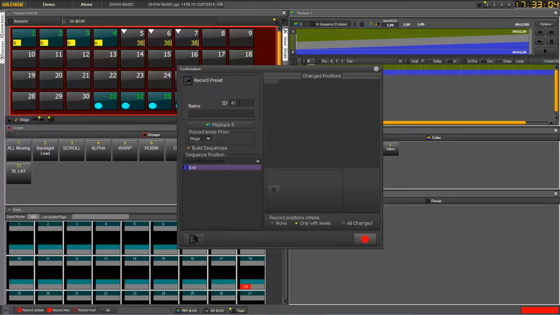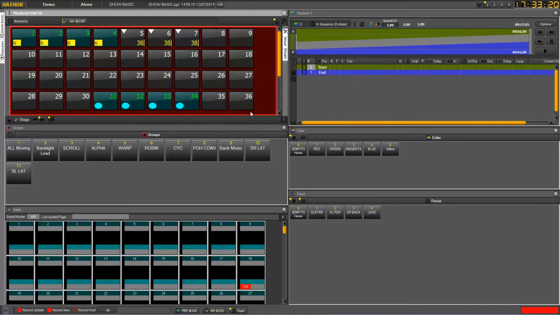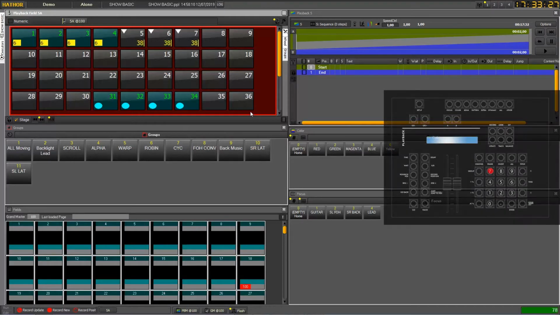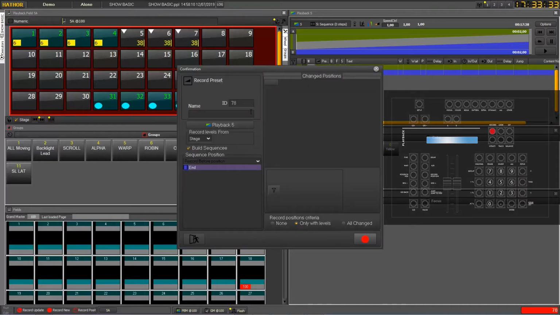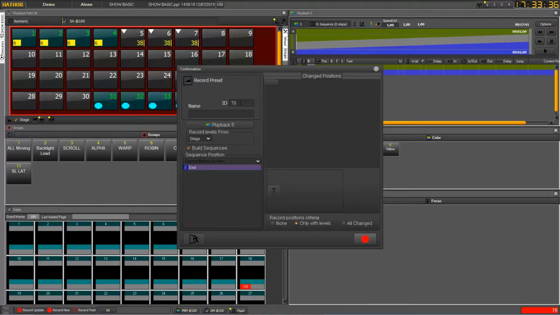If you want to get your preset numbering directly, without any auto numbering, I just press escape to get out of that. Let's add: if I first press, for example, 78 on my console, and then press the record key, I will get directly the number I would like to use. Then here you can of course enter the name of your cue. Let's call it, very basically, first cue.